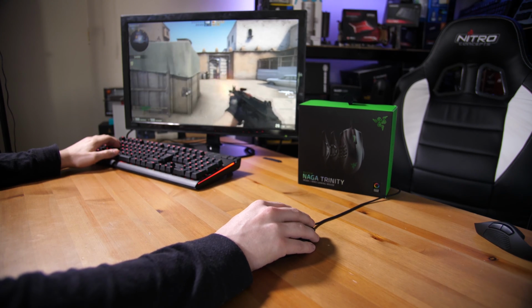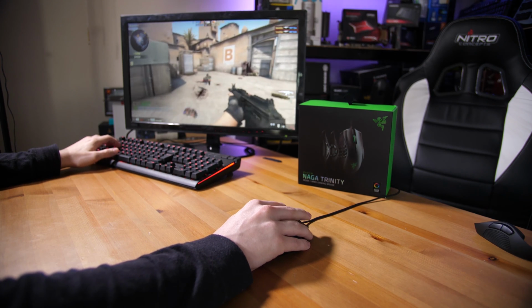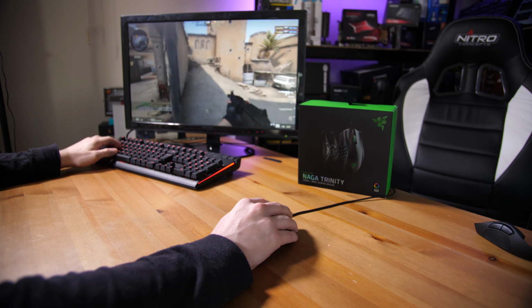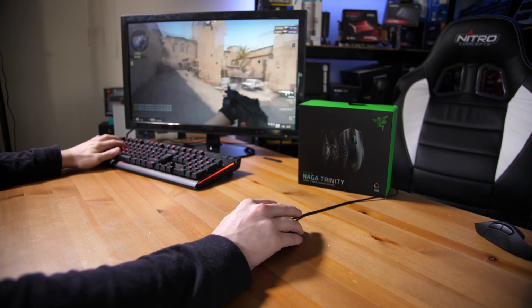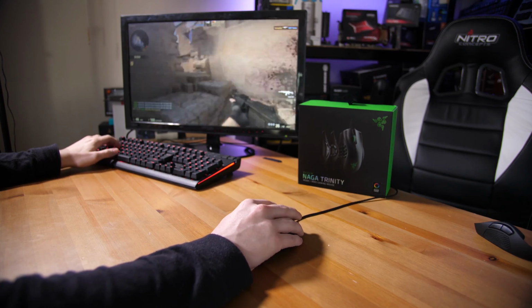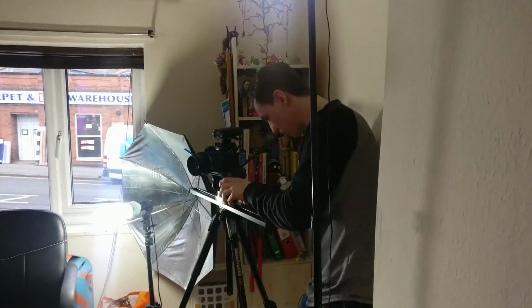Then, depending on the products, it either takes a couple of days or a couple of weeks of testing and general usage to really get my opinion on it. For the Naga, it was a couple of days of using it in gaming applications as well as day-to-day use, getting my opinion on the comfort, the build quality, and the overall styling and how it works, the features that it has, how good they are or aren't. And then I'll come back up here and film my face just like this to go through the full set of reviewing stuff as you see in the video.